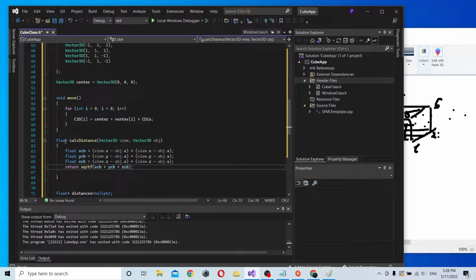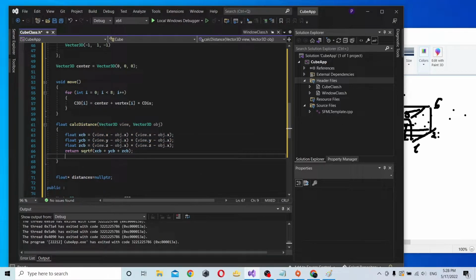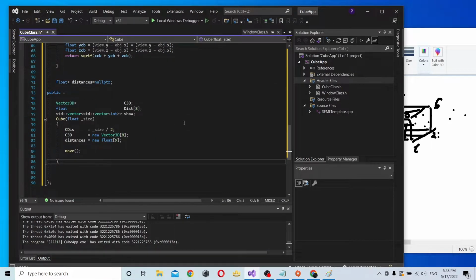Okay. This will return the distance. What else? We have rotate. Not that, I mean, I'm gonna use it. Let's say draw. No, let's say move to a different space.